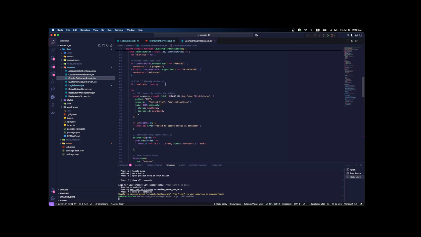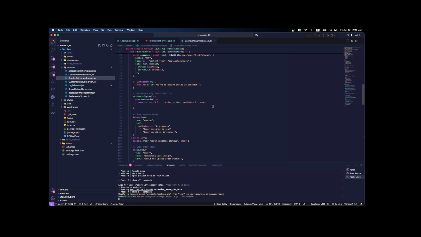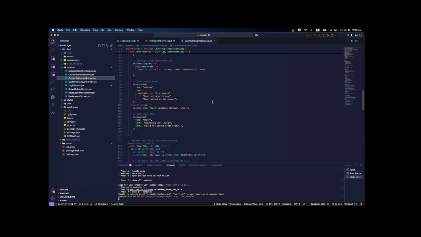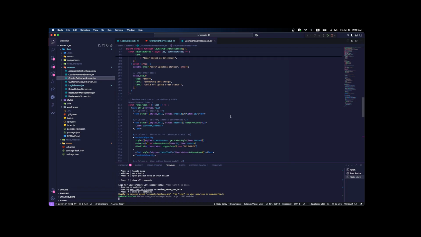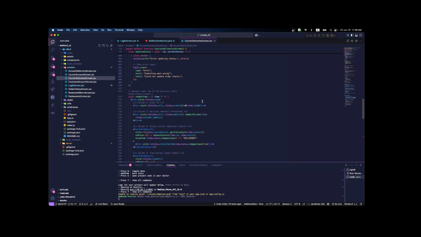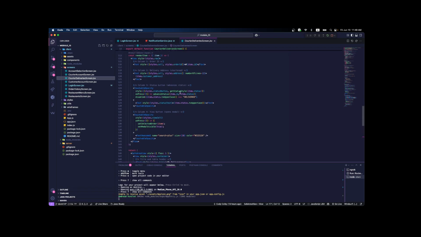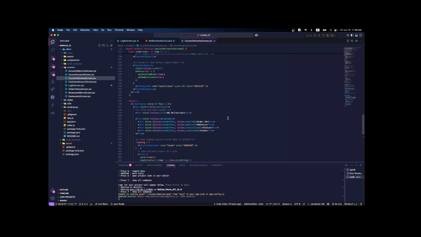If it's already delivered, we'll exit. We do a put request to update the status, then update the local user interface. And this is where the success toast is, and here's an error toast. This renders each row of the delivery table. So we've got the order ID, delivery address, status buttons, and the view button, which opens the modal.